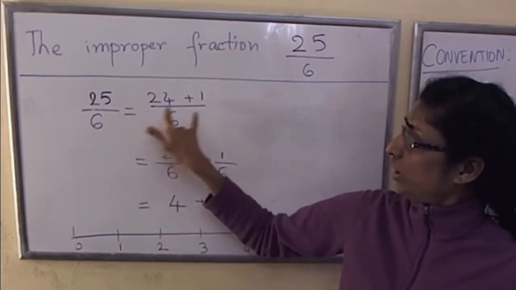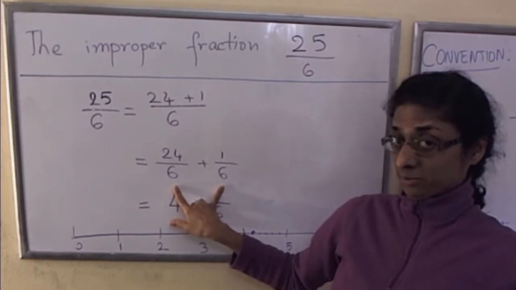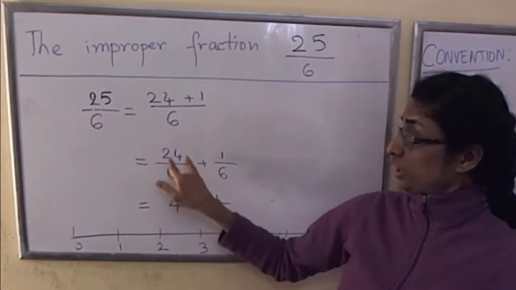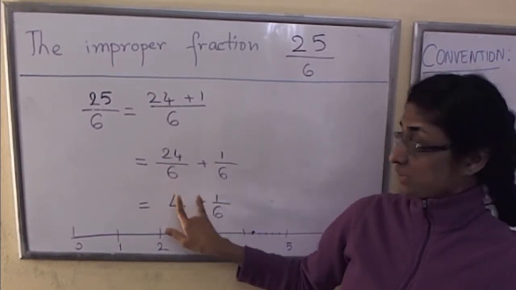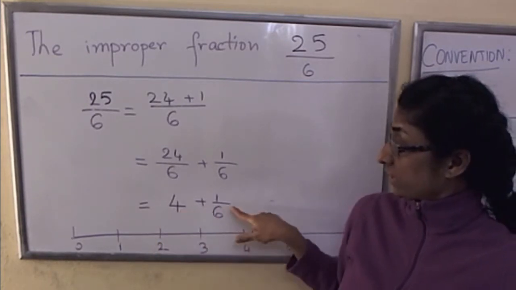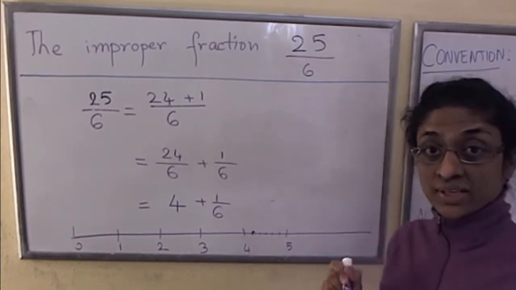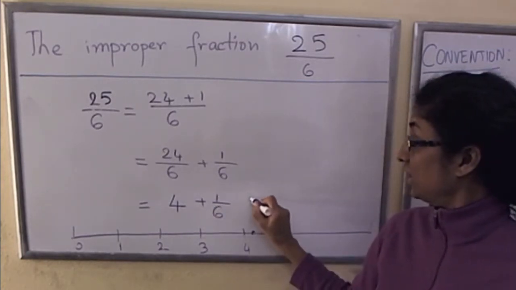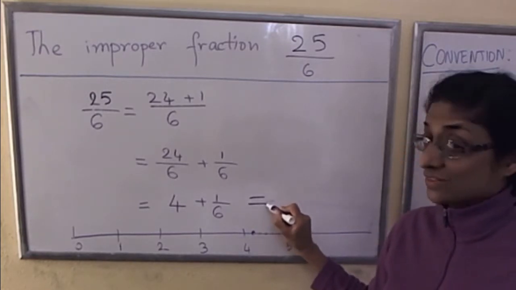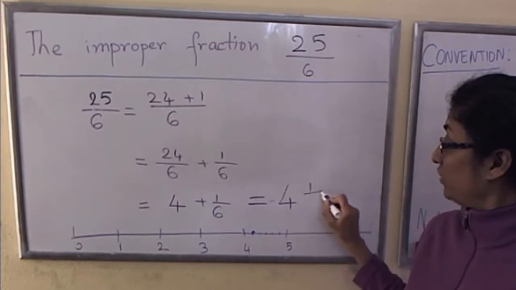Why proceed this way? Let's see. By another video, 24 over 6 is easily seen to be 4, and so now what we have is 4 plus this proper fraction 1/6. And by our previous discussion, 4 plus 1/6 can also be written in this mixed number notation 4 1/6.